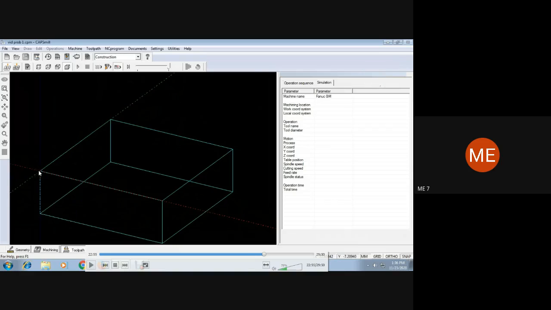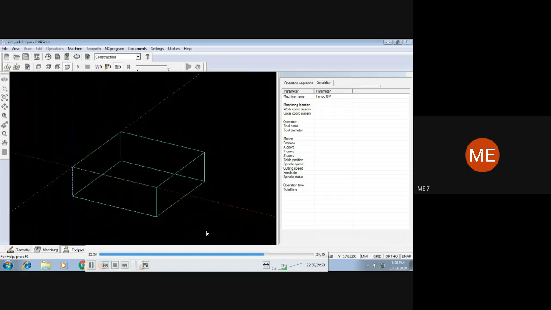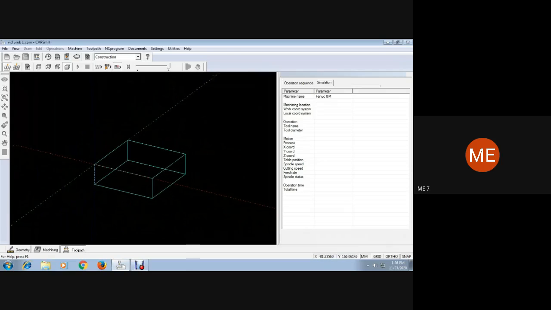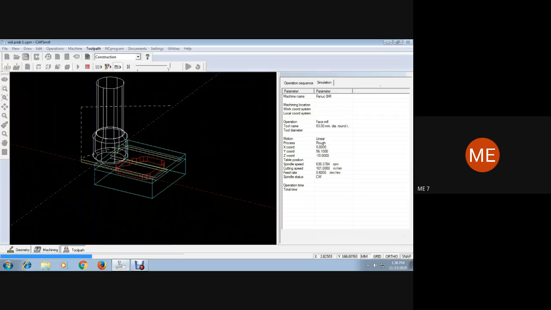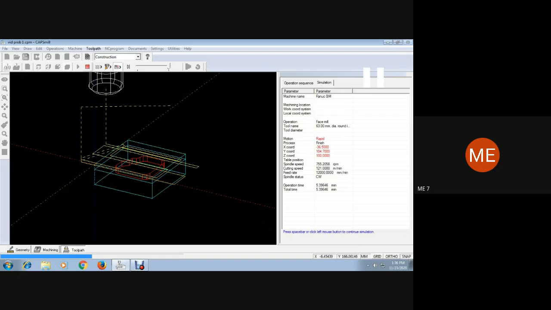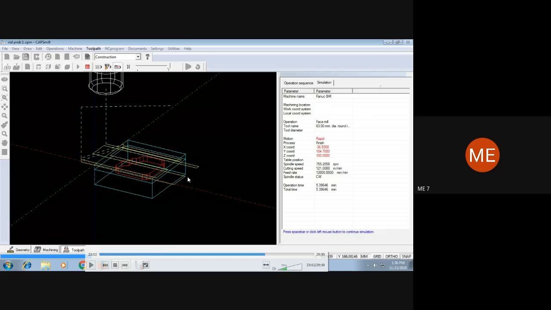So if you look at this particular corner, this is our 0, 0, 0, which is one of the corners on the top surface of the rectangular prism. Yes. So the yellow lines are nothing but the movement of the tool, face milling tool. The red color portion is the thickness and the shape in which the end milling has to be performed.